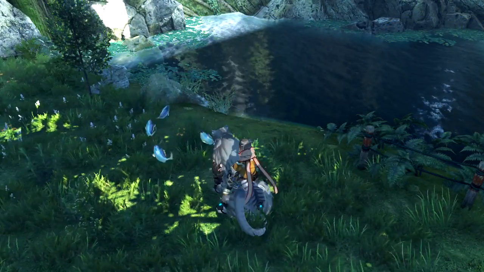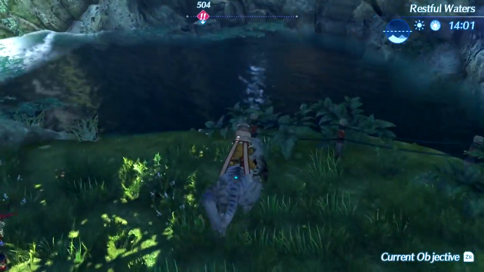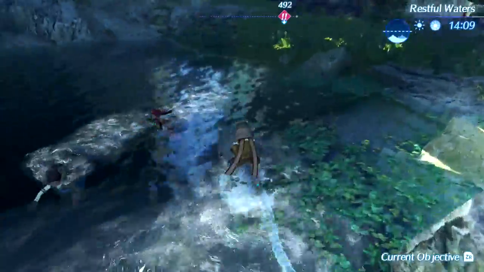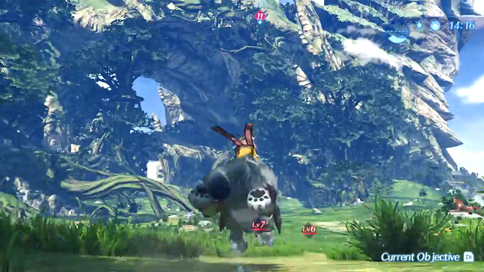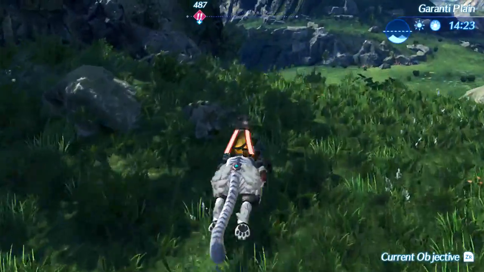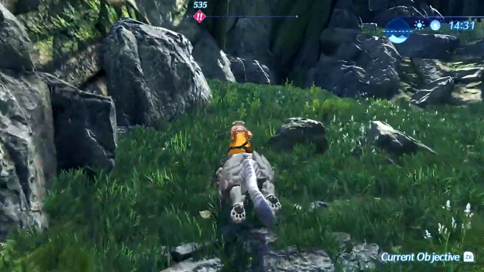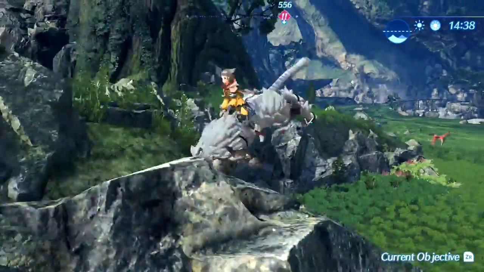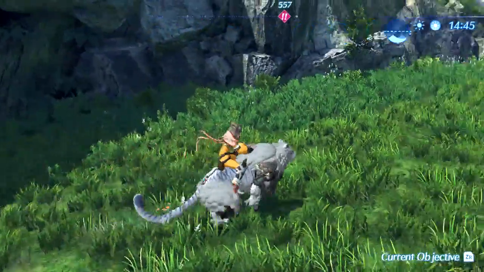This is an area where I excel. Ooh, fish. We get fish. Or tree crap. What is with this world? I want to jump into the water. Oh, that's so cool. It's weird that Nia's not phased at all. Well, okay, now we're in an open area. In Garanti Plain. I wonder what that's based off of. Hint, hint, Smash stage, hint, hint. Okay, we're gonna stay away from there.